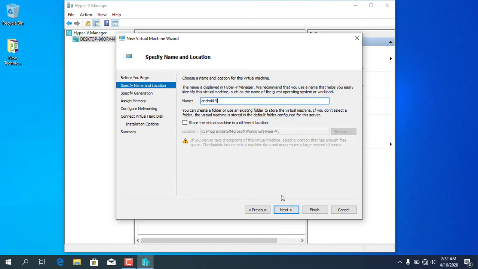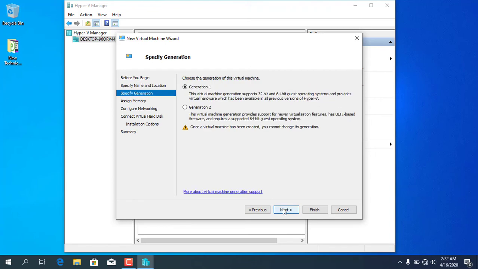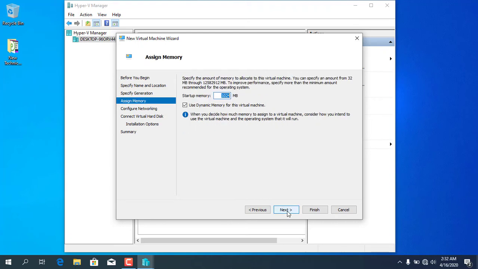So for example I'm going to install Android 9, and from here select generation 1, click next, and here assign the memory size. It depends on you.